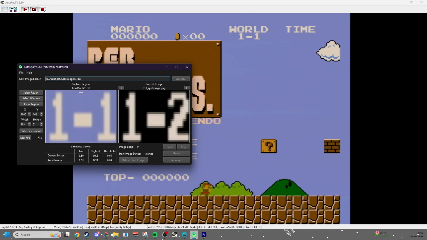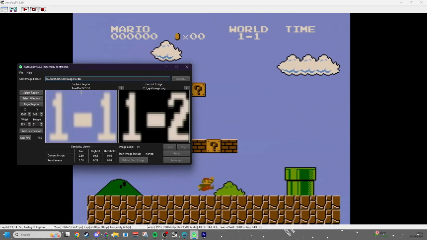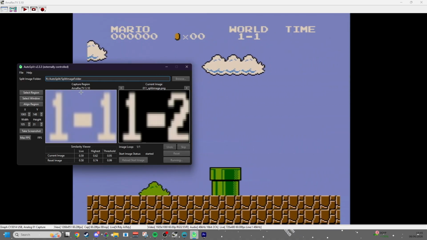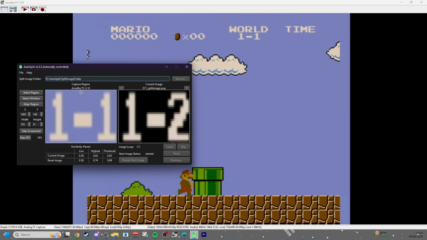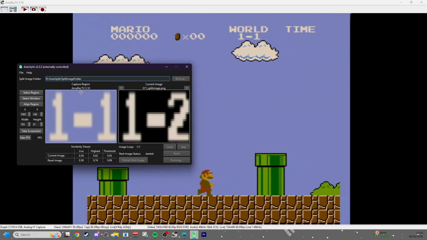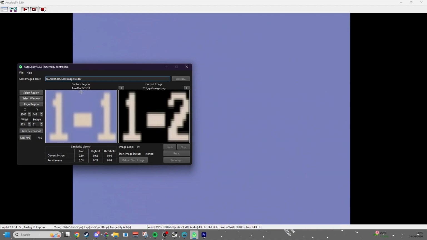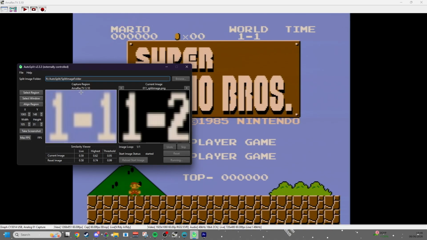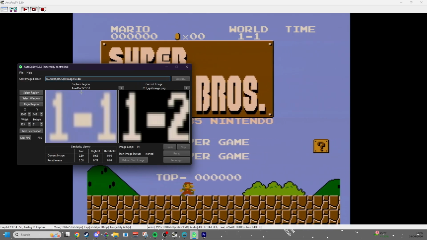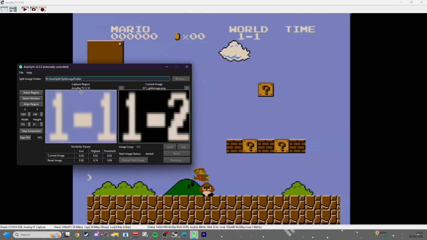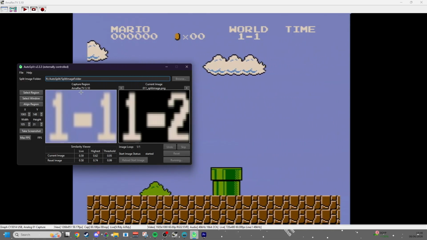So I would offer to give the images that I've already created, like a download link for them, but I feel as though it won't work properly because it's highly dependent on your capture quality and settings. The blue background might be slightly different on your capture than on mine, and if that's the case, it just won't work at all. So you kind of need to create it yourself, unfortunately. I wish I could just give you all the images, it would make it a lot easier.